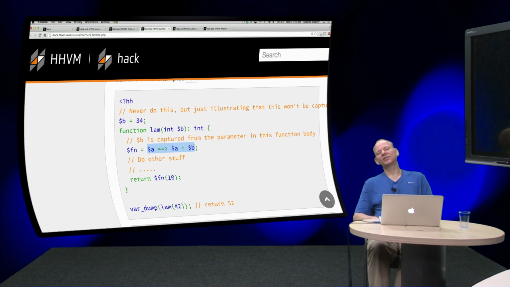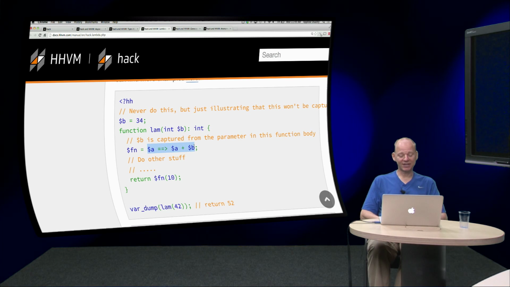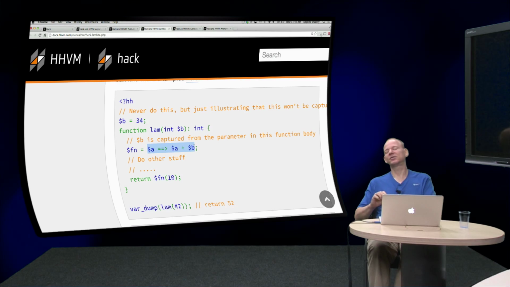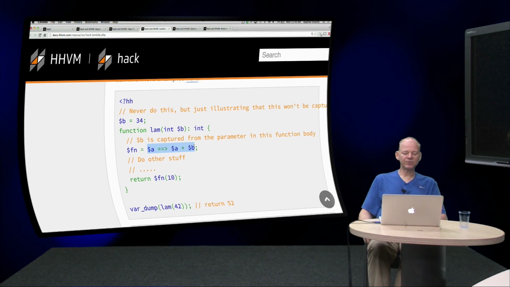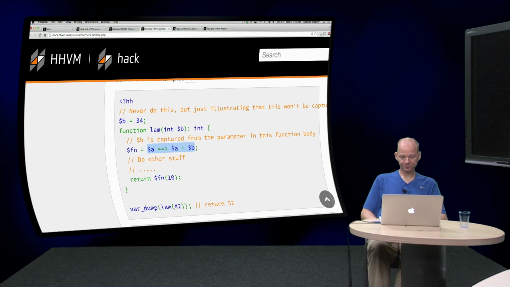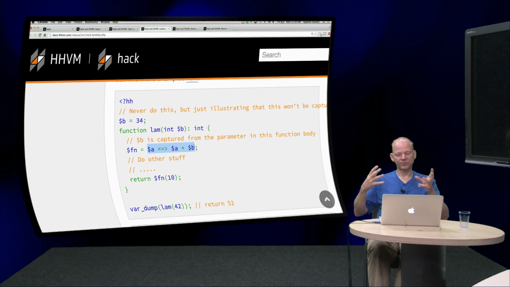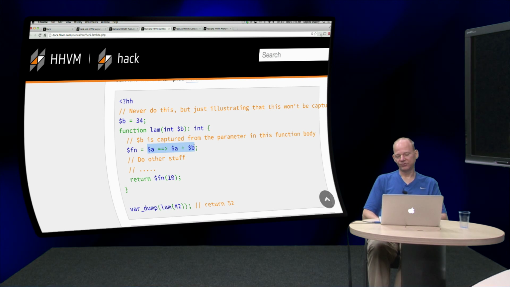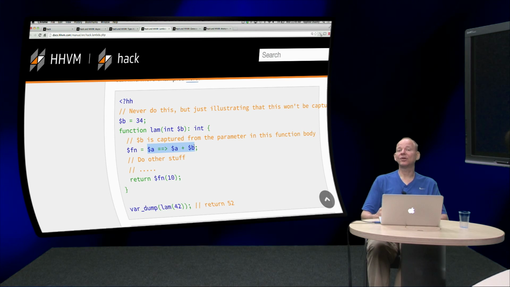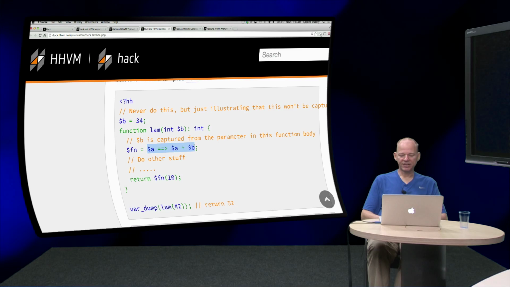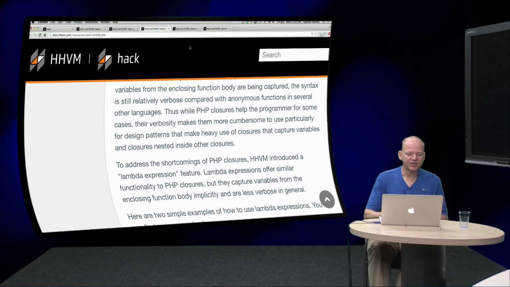And the website here gives a very interesting explanation of why that syntax was used, not single arrow and not single double arrow. But here you see that we don't have to write all this noise. We don't have to write function. We don't have to write use. And now suddenly writing higher order functions like map, filter, fold becomes rather easy. And so that's a quite nice thing.